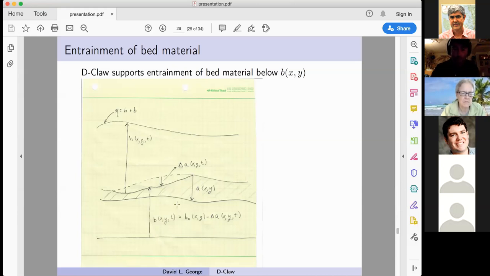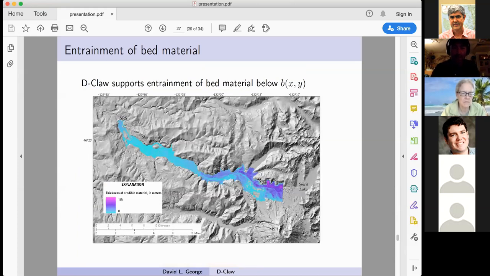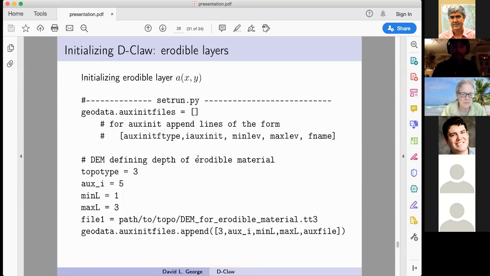Below this line is considered bedrock, which can't be eroded. You might have a map which defines that bed material that can be eroded, and we would initialize that auxiliary variable for the erodible layer just similar to the other variables.